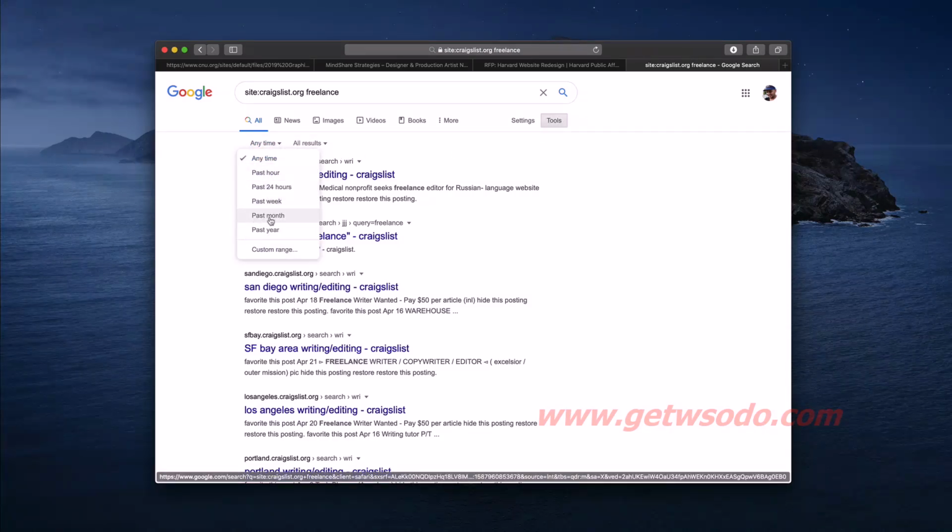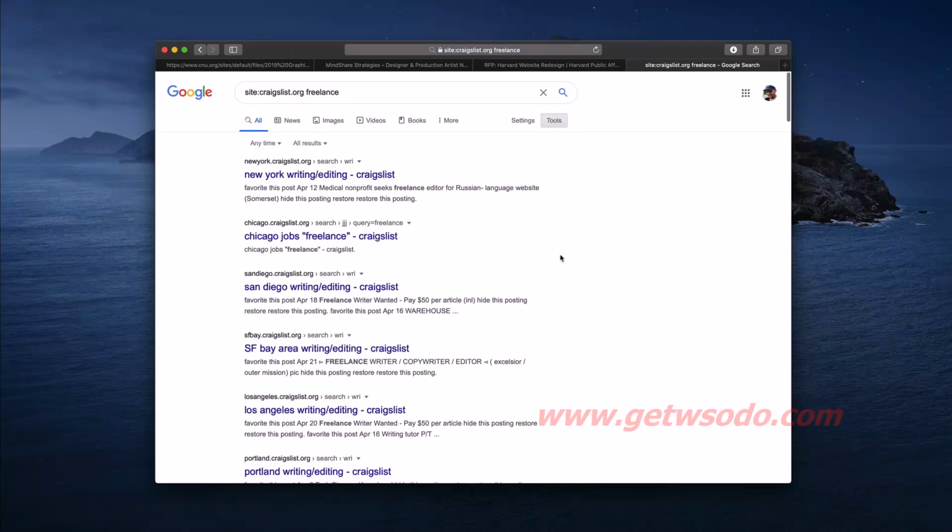Again, using the past month, past week, past year parameters to look for stuff that's been posted recently is the key here, along with the other search parameters that I mentioned, like PDFs and the different job board websites, and different places that post freelance contracts that aren't widely known about. By getting creative with your searches, this is a really good source for jobs that are low competition and not getting hit up by hundreds of different freelancers. It's maybe just a handful of people who happen to respond to it.